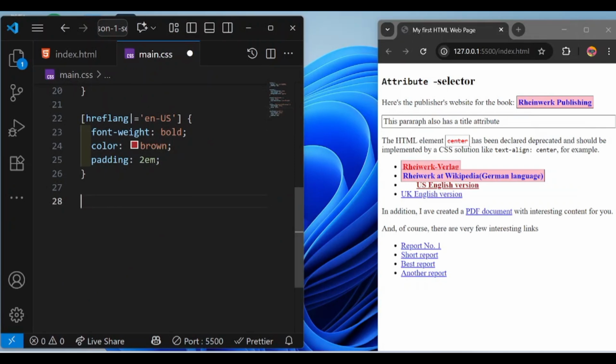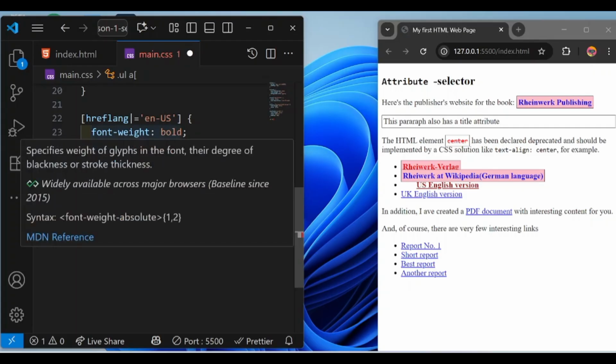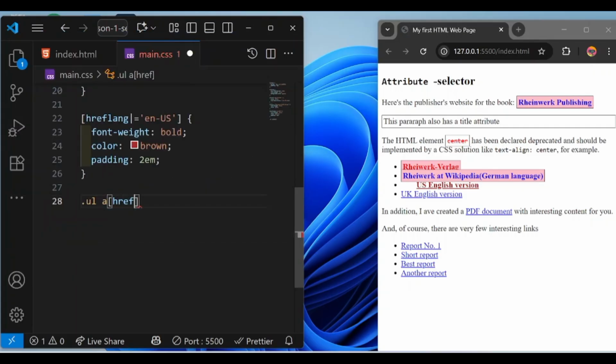We want to give style to the last list item among the other list items. So let's say .ul, then anchor tags, right? Now you are targeting the attribute. So what attribute was it? It was href. Now to be able to select an attribute with a partial value, this is what you do.